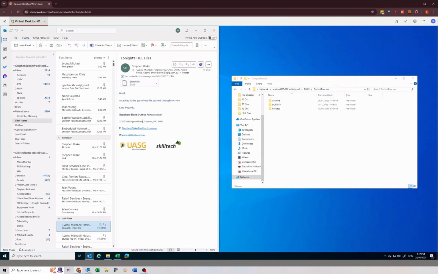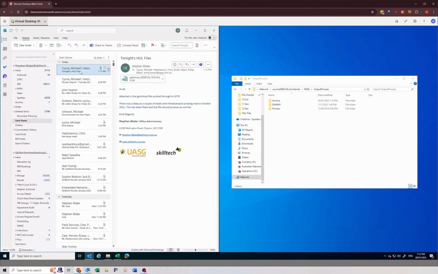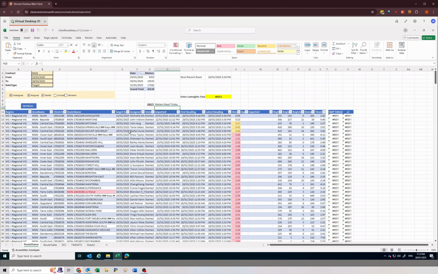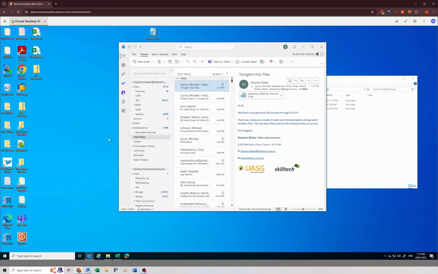And that's it. That is basically how you do the end of day stuff. And you'll see they get sent. Because this is a pretty big file, 9 megabytes, don't close Outlook immediately. Otherwise it'll get stuck in your outbox. Just leave it like 30 seconds to a minute, and then you can close it. Once you've done that, everything else you can close off. Again, all of this was done on the remote drive pretty much, so you shouldn't need to go back and forth between 2 separate ones.